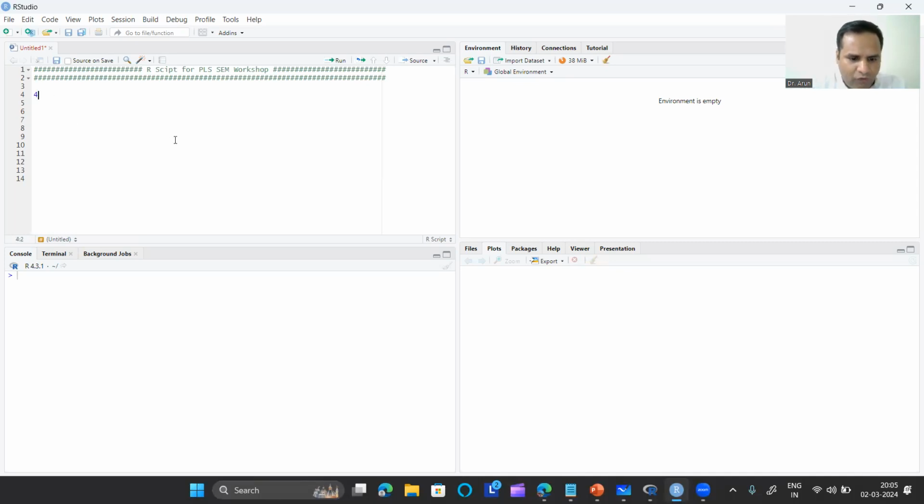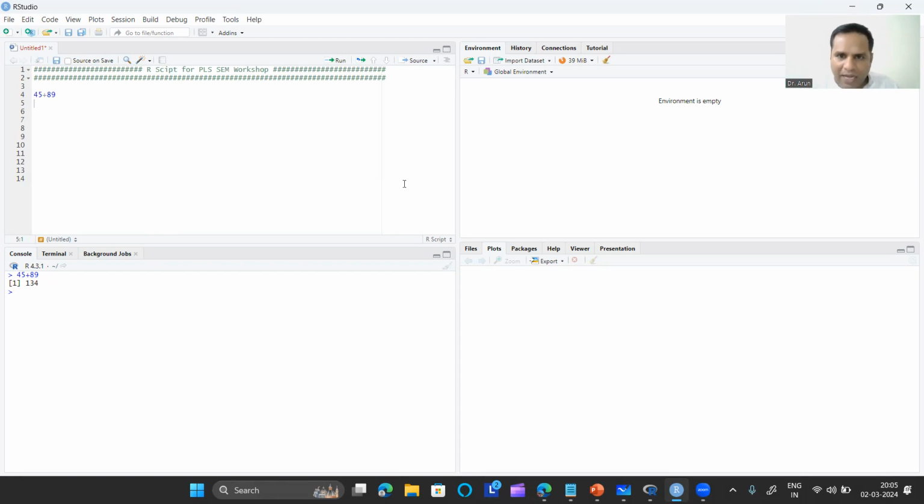Let me type 45 plus 89. So now see, if I go to line number 4 and simply run. The moment I run, output is always in the console window. This is the console window. So the first window is script window, and output is usually given in the console window. Console is the calculator window. In the window which is below the script window, this is the console window, and it acts like a calculator. All output will get it.